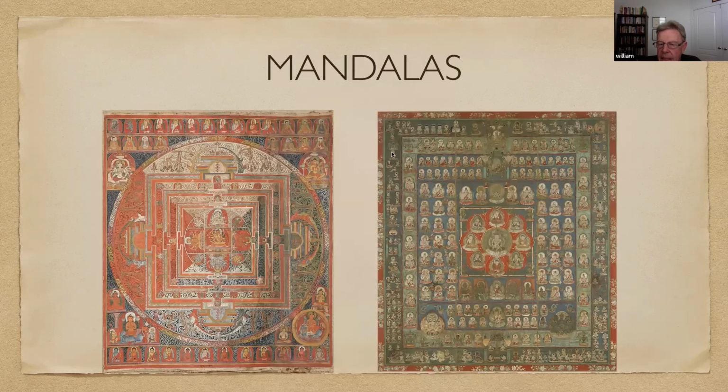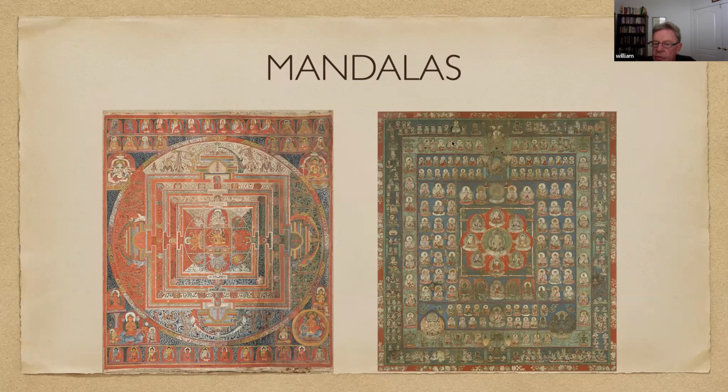And then there are the mandalas. Of course, these are beautiful works of art, but what they actually are are geometric diagrams of Buddhist notions of reality. And if you look, these are two very famous mandalas, which are found in Japan, actually. But do you see what's in the center of each one? One on the left, the center is a little square, the one on the right is a circle. Who's that? That's the Buddha.